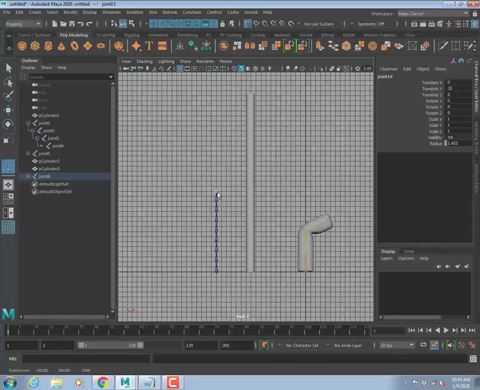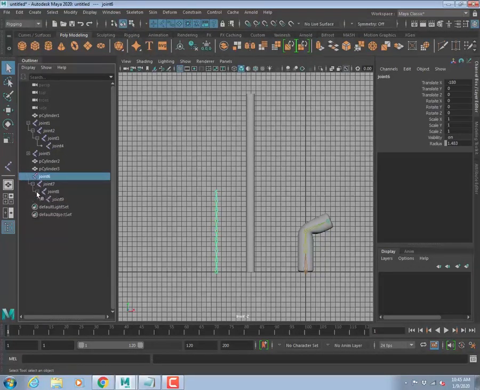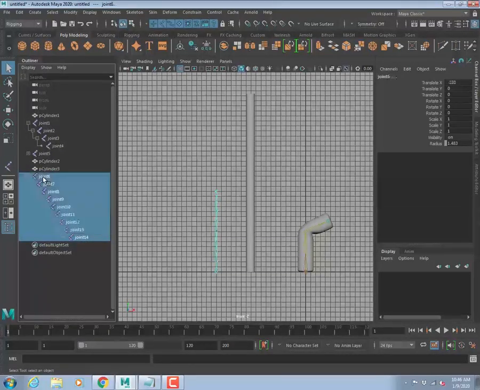Then I press enter. To scale up the joints, you have to expand all the joints in your outliner, or press shift and click the plus icon here. It will expand everything. So highlight from the tip up to the root joint, then use R to scale it up.